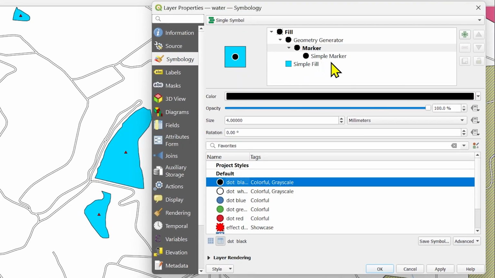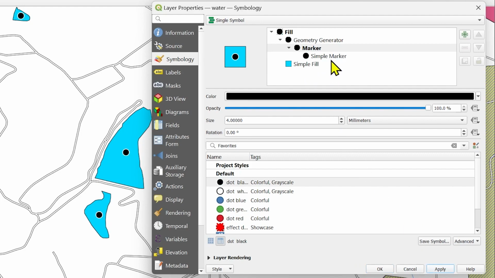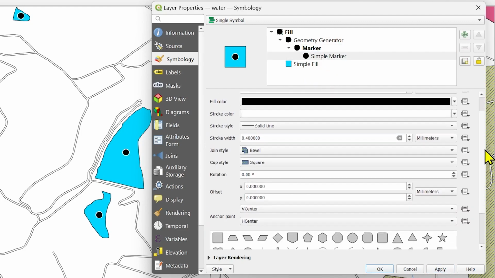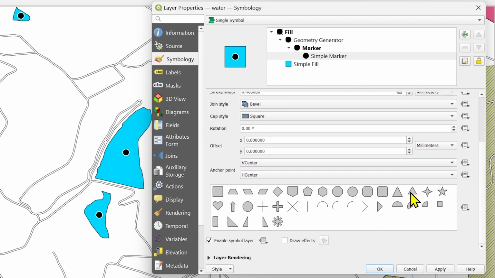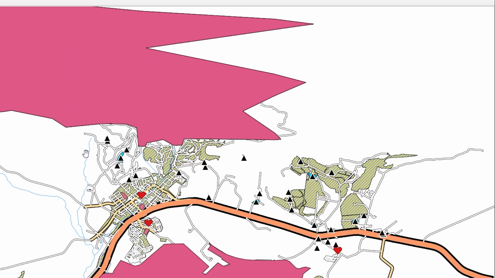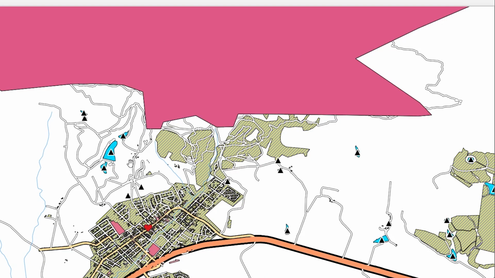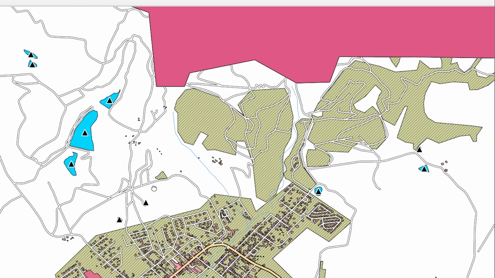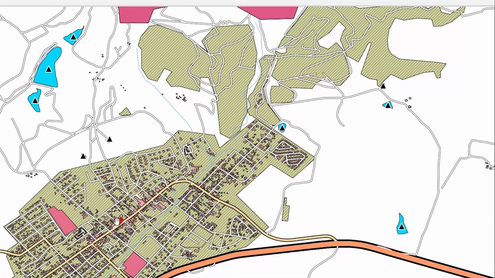So you have to go back to, first you have to apply this, right? And then go back to simple marker, and then go down, and then again select a triangle, a bigger or a smaller triangle, and then apply. Now you can see you got the different color triangle here, and you can easily identify it, and it is also contrasting with the other symbols which I have used previously. Good, right? So play with this, try with different symbols, change the symbology. How can you represent different bodies? You can do it with different layers here, like restaurants and school, similarly to what I have done with water bodies.